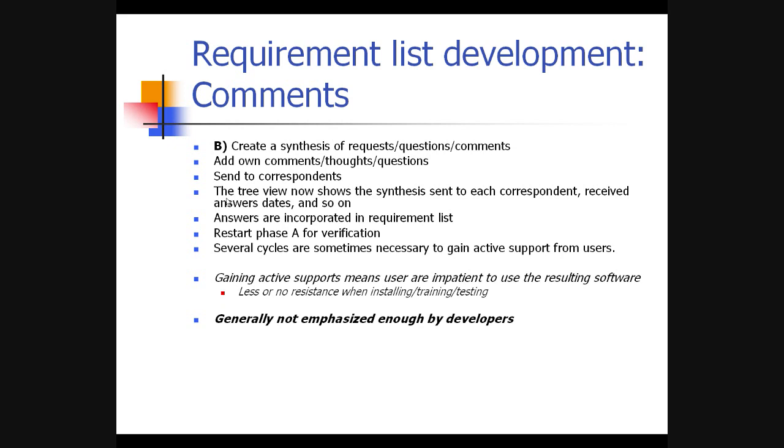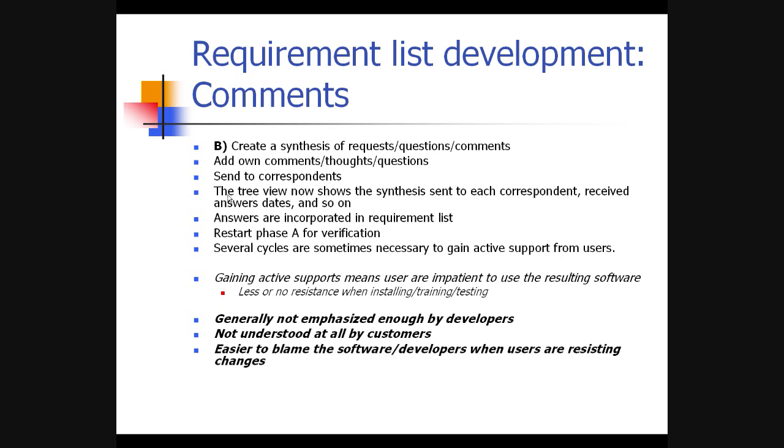This problem of resistance from users is generally not emphasized enough by developers. When they talk to the customer, the boss of the company, they generally don't talk about that, and the customer doesn't know about it and has absolutely no understanding of it. Obviously for him, if he's doing that, it's because it's going to be much better for the company. But why would the employee not agree with that? Well, it's not the employee, that's why.